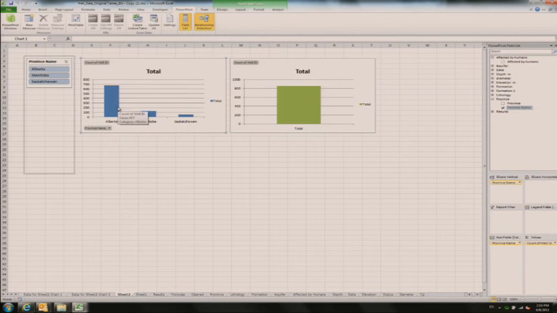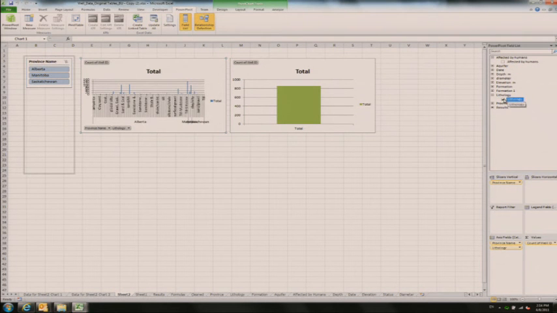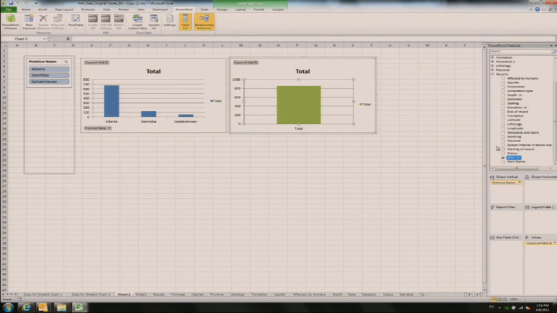Already it's easier for me to see than it was in the Excel table. I can see the distribution of the count of wells in each of the three provinces. And I can just start adding for this. Let me go ahead and build out some of this analysis. Actually, let me add that to the pivot table. Oops, that wasn't it. Pick the right one.